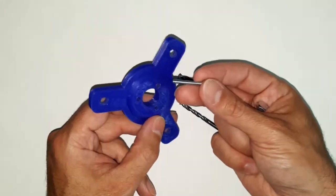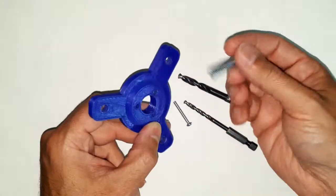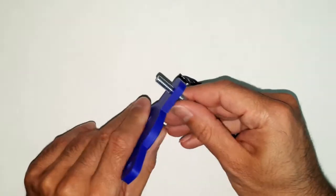These are just an example. So this is the type of screw that you need to go in here. And this is a 1/4". It needs to fit in here.